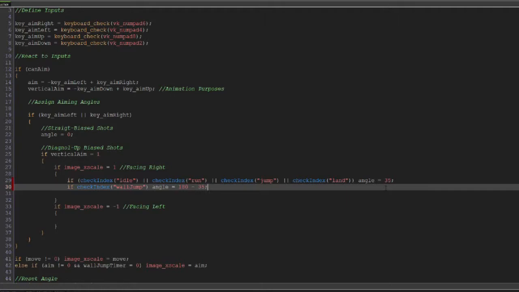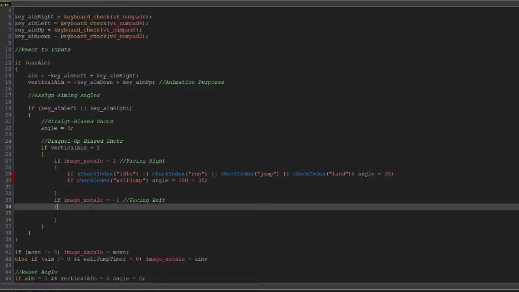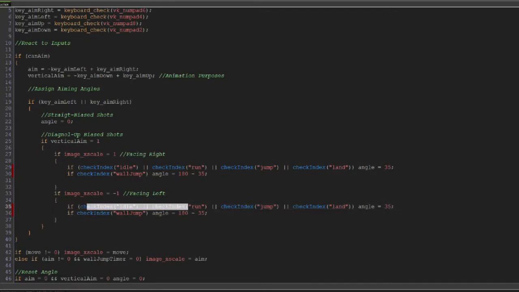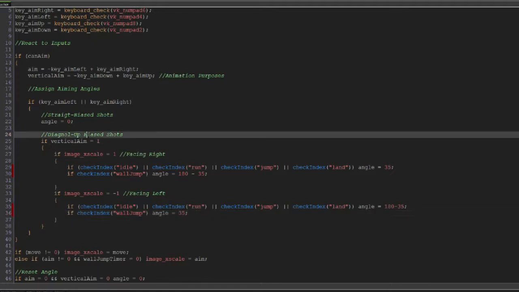So if you do the maths, that should be 145, which, as you can see from this diagram, should make him shoot to the left and up if he is facing the wall to the right, or if he's attached to a wall on the right. Now, for when we're facing left, it's basically the polar opposite. So we can literally just copy and paste these, but we need to set the angle for these check indexes here to 180 minus 35, and then our wall jump here can be set to 35 degrees. And that should do it here for diagonal up biased shots.